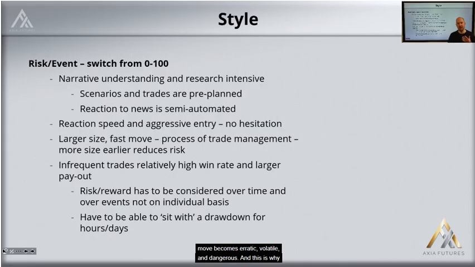And this is where a move becomes erratic, volatile, and dangerous. And this is why people generally view these types of events as something they don't want to trade, because they view it as that. It's erratic and volatile and dangerous, and therefore they don't want to trade. But if you have a clear process to do it, clear process of trade management, then you can circumvent that. You're not going to change the volatility. You're not going to change the erratic nature of the market in those situations, but you are going to change the amount of danger. And this is a really key, crucial fact to bear in mind.